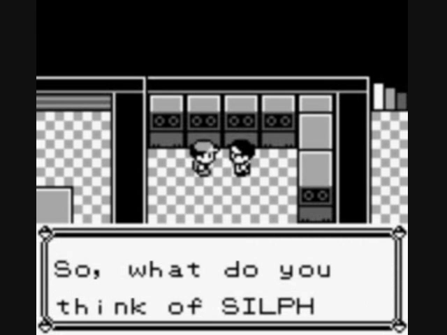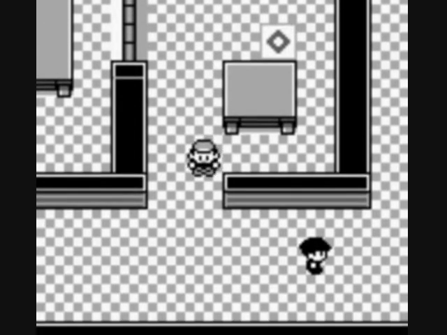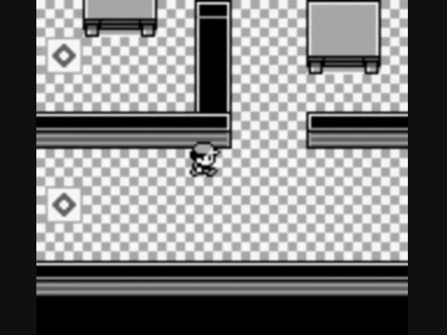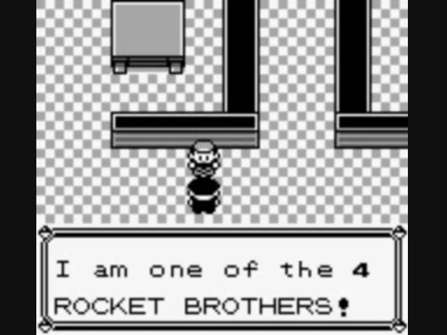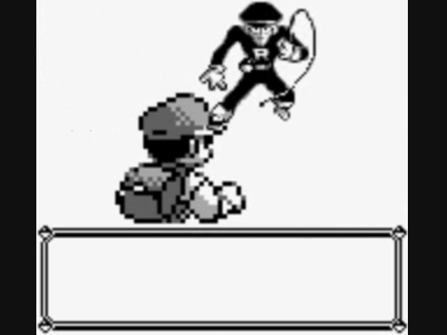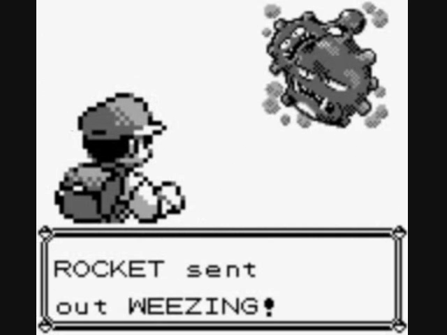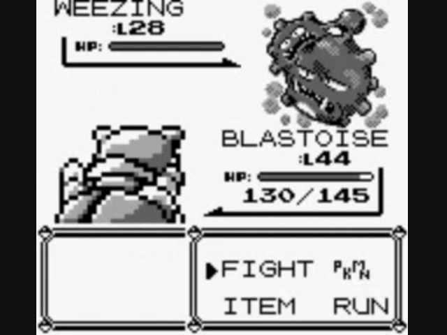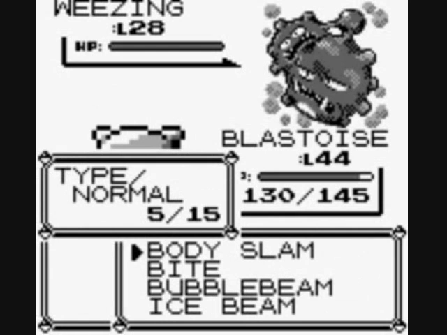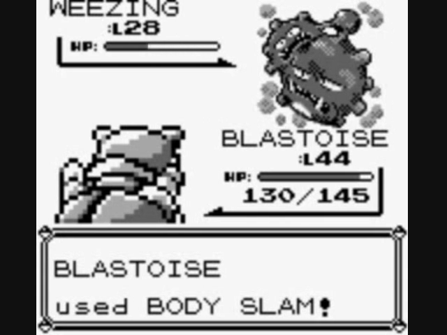So what do you think of Silph's building maze? I don't think too highly of it. It's kind of annoying me. You got the checkered floor here. So many trainers. I'm one of the 4 Rocket Brothers. I feel like I'm skipping over items left and right, even though I'm not right now. WEEZING, and I hope you do understand my philosophy of going through here. I'm just taking all the trainers that I can before I use the warp tiles, because I'm not too well versed in the warp tiles. I don't have that down pat, so I don't know if any of you guys do.